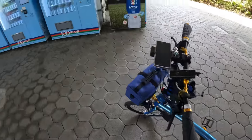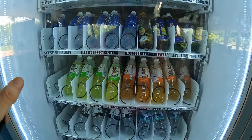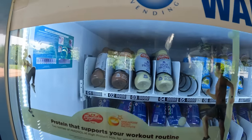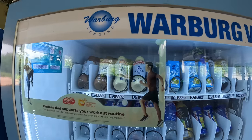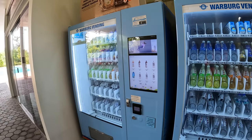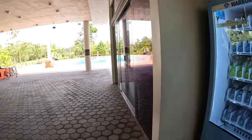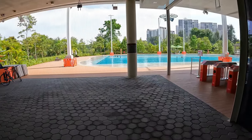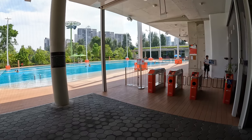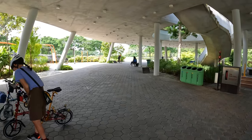Loving that kickstand — really convenient. Let's check out the vending machines. We've got 100 Plus — I believe that's a Thai brand, we saw it a lot in Thailand. There are different varieties: water, iced teas, high-protein milk — 25 grams of protein in a drink, that's cool to see in a vending machine. You can pay by credit card. I love it — you can pay by card for everything here, even the subway. We could just use our credit card without buying a ticket. Very cool.